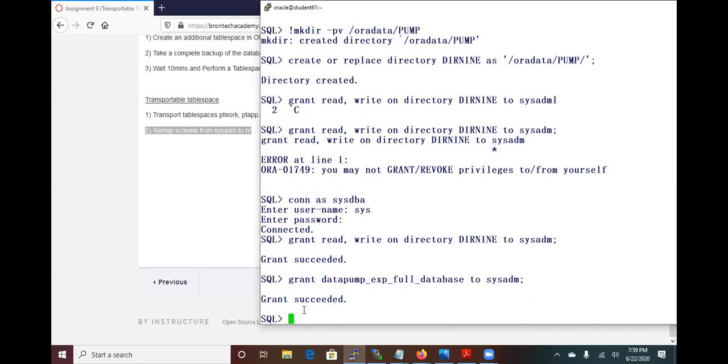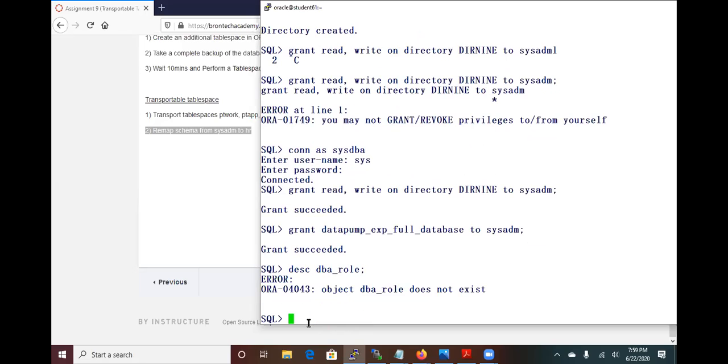The grant data pump export to sysadm? Yeah, I know that only sys or system can do it, but let me check that role. I'm not sure.